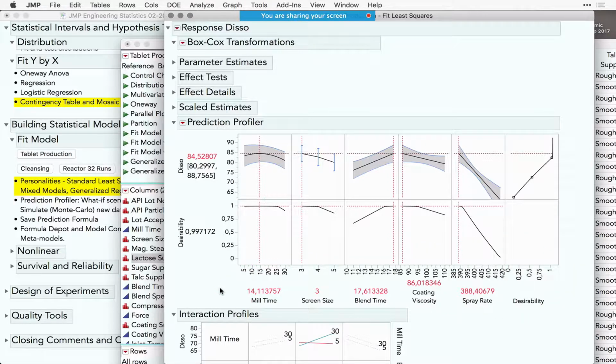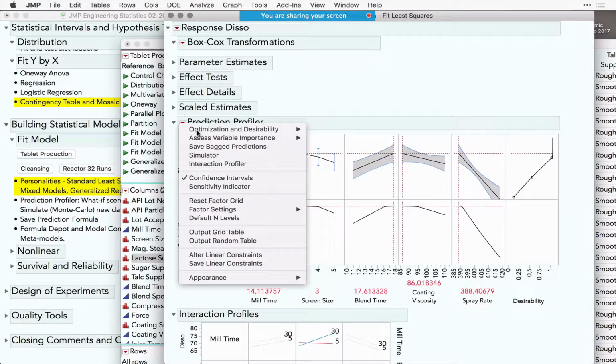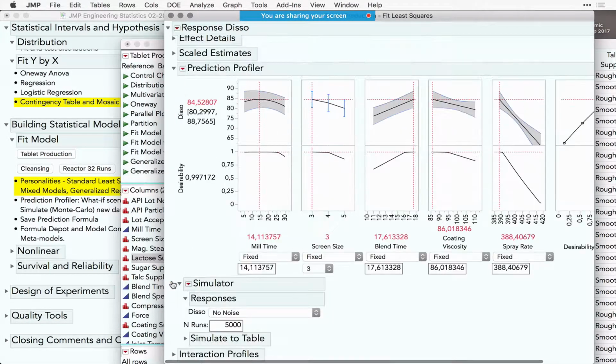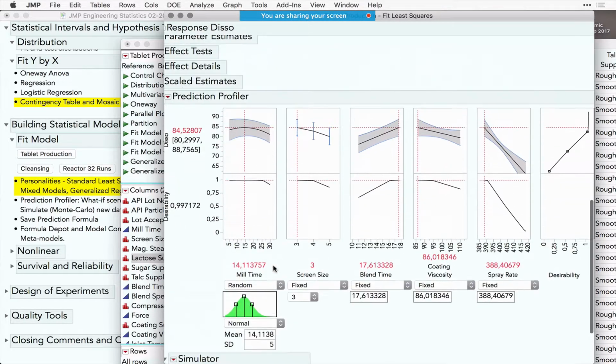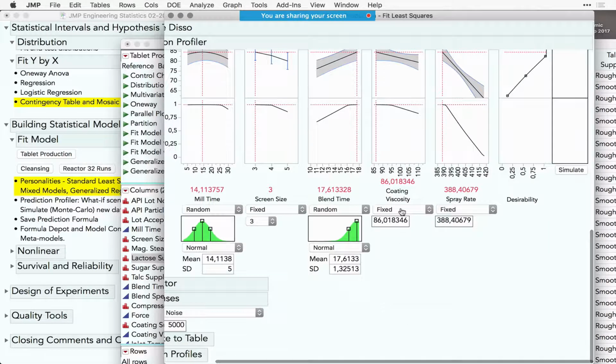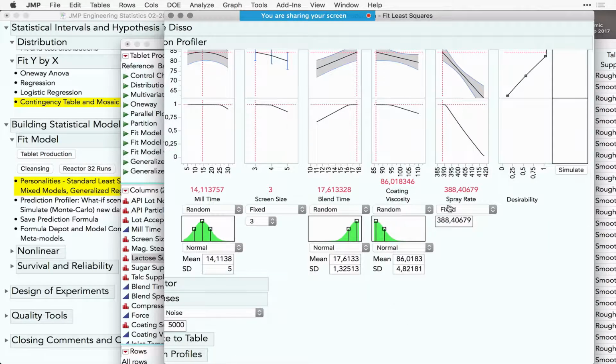If you're interested in practical outputs, and if you want to add some jitter and stochastic variations to your factors, maybe you cannot guarantee a mill time of this value all the time. So then you can also add a simulator which does some Monte Carlo simulation, and there you can specify and add some randomness to your factors. Maybe screen size can be fixed, but all the other factors have some randomness.